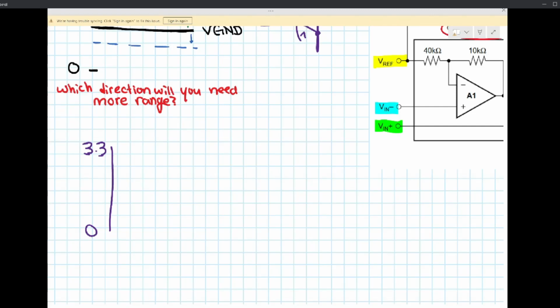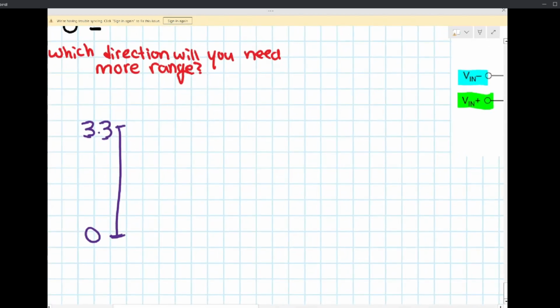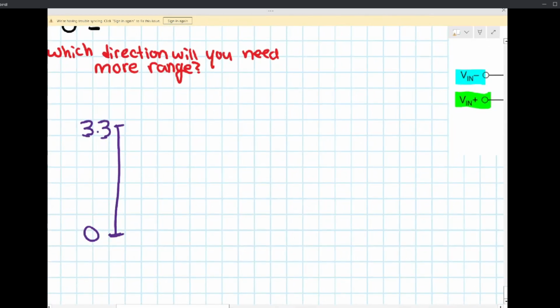Alright. Yeah, so the whole point of this board is to amplify your strain, which is some millivolt value coming out of your Wheatstone bridge, to be from 0 to 3.3 volts, because that is going to let us take the most advantage of the ADC on the PCBs, or the ADC on your Arduino. It's tuned to return a digital value for something between 0 and 3.3 volts.